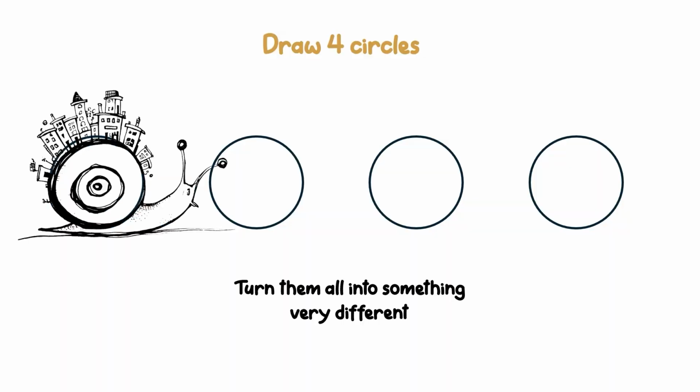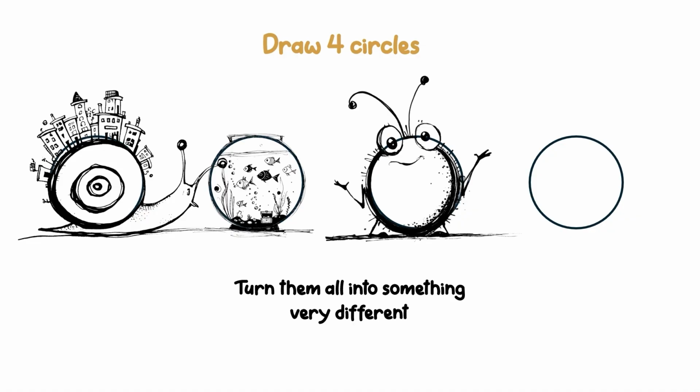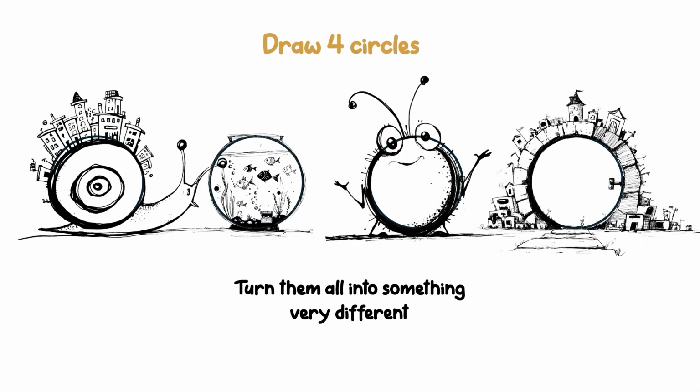Now, these are some that I drew. Actually, I might have cheated a little bit and used AI to help me here, but I've ended up with a snail, a fish tank, a little alien, and a round doored castle. So have a look at the ones next to you. The point is that God has made us creative.